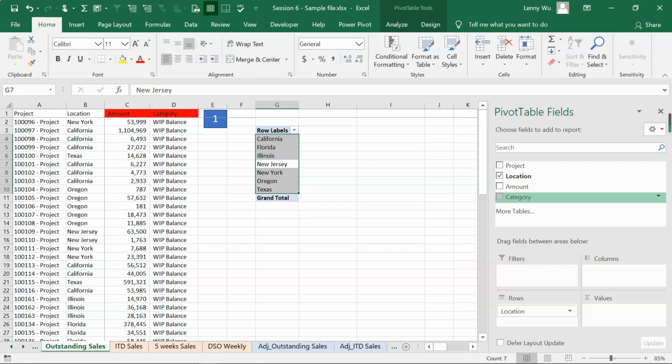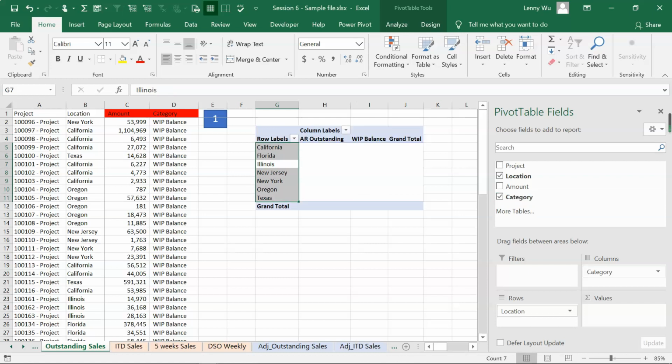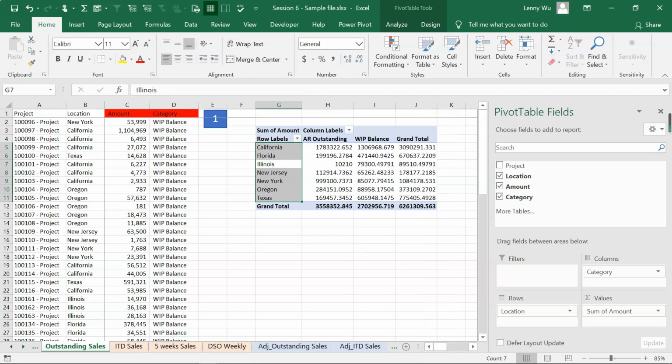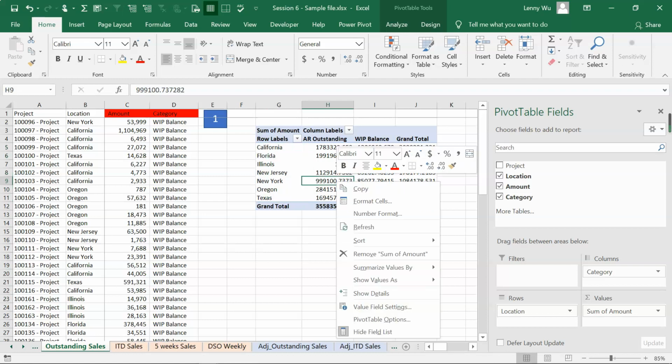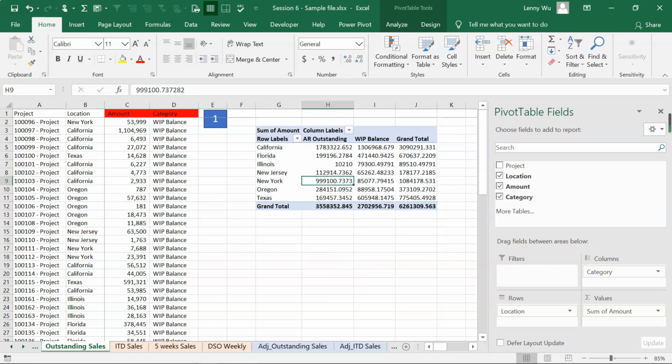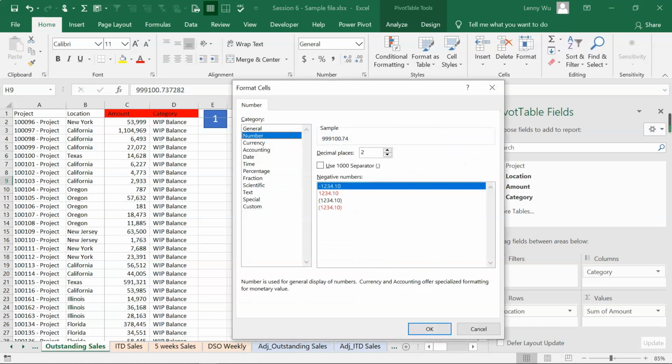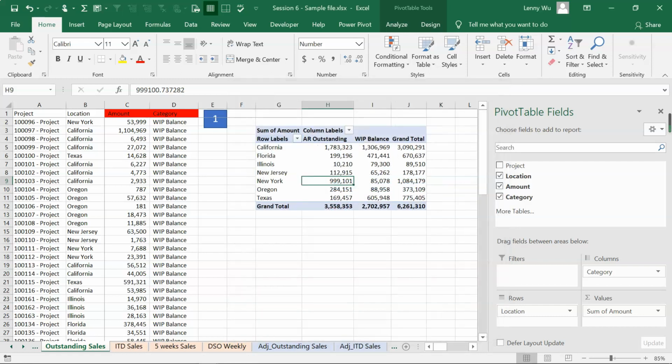Now we want to drag category into columns then, and amount to values. And as you can see, the data format is not quite there, so let's right-click, number format, number, use 1000 separator and no decimal places as usual. Click OK.